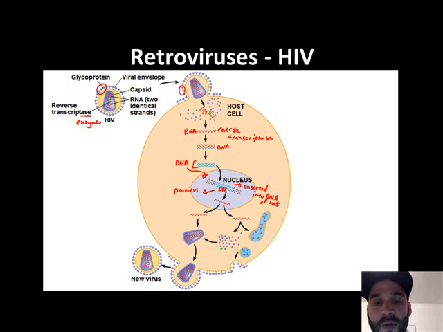What's very interesting about this is this DNA will remain incorporated in the host cell. It will never leave the host cell, whereas within bacteriophage and the lytic cycle, the DNA actually leaves the cell. But this DNA remains within the cell. And so it's going to take the machinery and do transcription so that it ends up with the mRNA that it needs. Then you're going to have the RNA that it wants, and it's going to be able to assemble that. It's also going to take the RNA and make the reverse transcriptase, because that's a protein. So it's going to do translation.